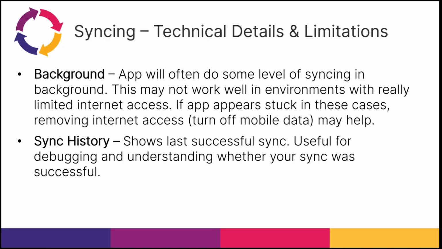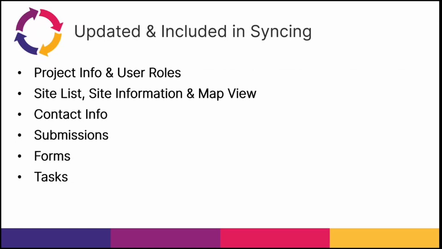A final thing affecting syncing is if you have a large amount of data in one of these categories. For example, if you have 10,000 contacts and the user has access to 10,000 contacts, that means when they first sync their project, they need to download 10,000 contacts. So maybe the first time it's going to take a longer time to sync. Or if suddenly 1,000 tasks were created and assigned to the user, they have to download 1,000 tasks. So just be aware that depending on what's happening in your project, that will have knock-on effects to the syncing feature and to what your users are trying to do offline.